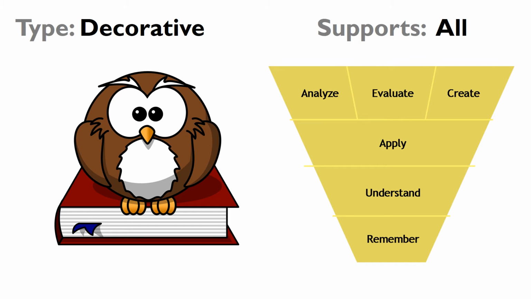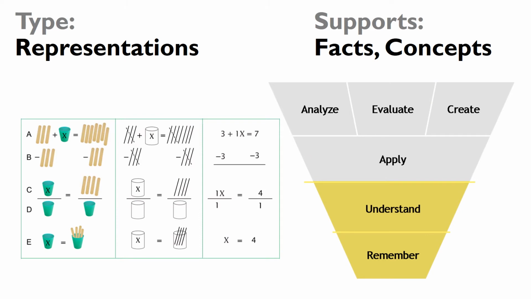Directing learners' attention to a particular piece of information, again, could be useful in any situation. So if you've got a decorative graphic, that's something that could typically support the learning of any type of outcome. Now again, representational graphics are those graphics that depict objects in realistic fashion, and in this example from the previous video, the idea of representing buckets and sticks is a way of communicating visually information that might be presented verbally in a word problem. Typically, representational graphics are used to aid in supporting the learning of facts and concepts, or at the Bloom's level, remembering and understanding.